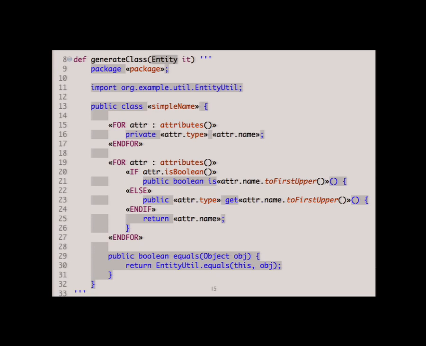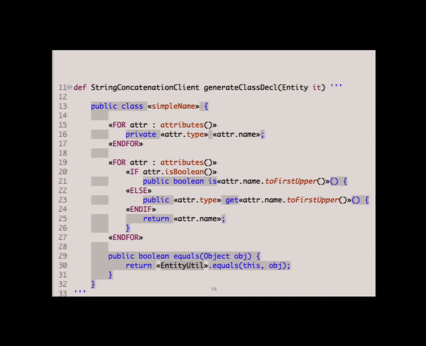So let's get back to the template and let's modify it a little bit. So what I will do, next step, I get rid of the package declaration because we need to somehow create this thing and also create this and restrict to just the class declaration, which looks like this. And what I did further is I introduced this return type called string concatenation client.